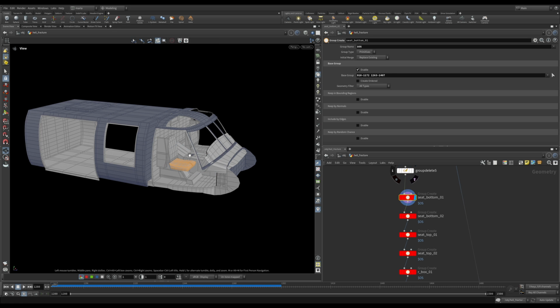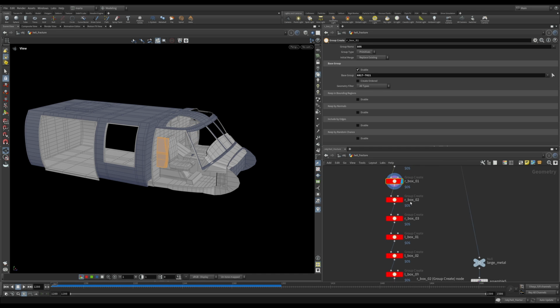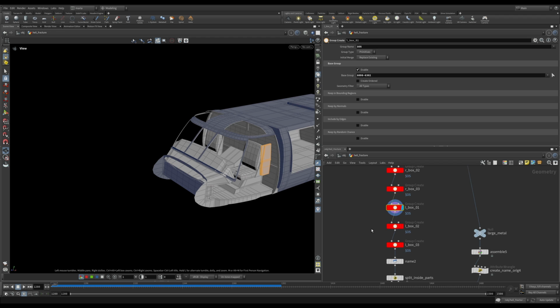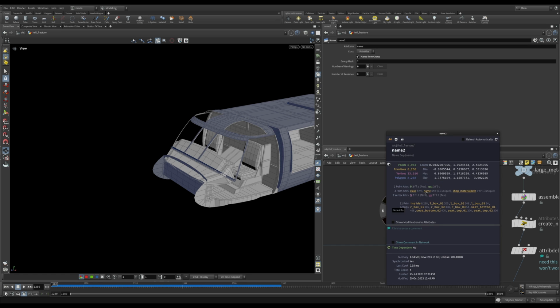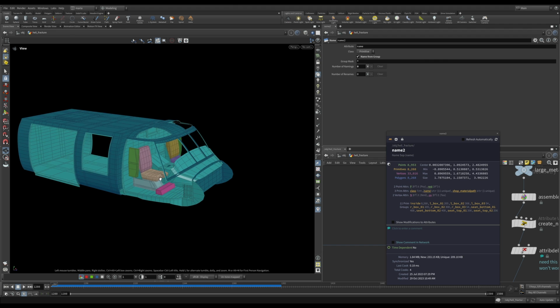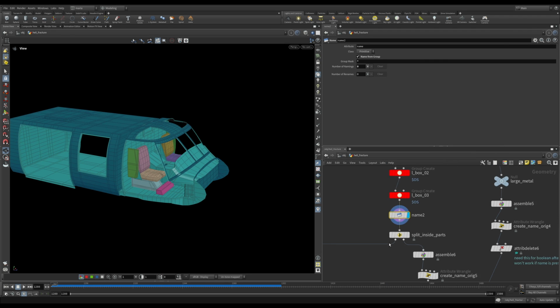So don't worry, I already did the work for you, and you can view the groups that I selected. We have some seats, tops and bottom parts of the seats, and we have some boxes on the sides and on the bottom of the seats, both for left and right. So in the end, when I use a node called name from group, let's see how it looks. We have the rest. The blue part is our metal, but we also have those pieces that I will treat separately.